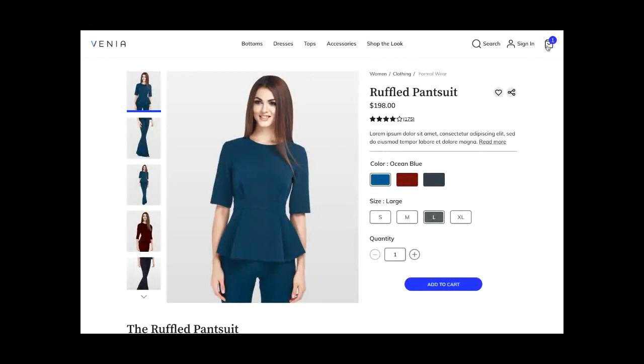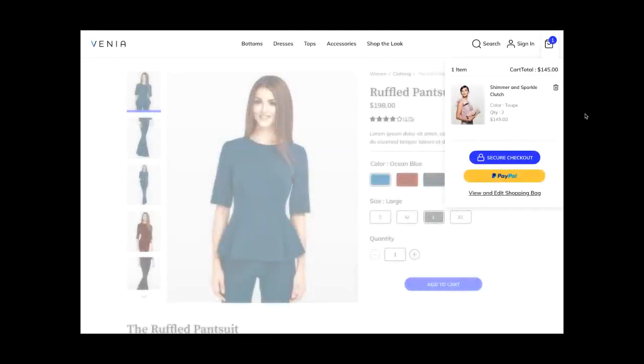But we've also made the decision not to automatically open Minicart every time a product is added, because they have confirmation from the button. They also have confirmation with the number counter that the item has been added. So if they wanted to view it, they could click into this. And the mini cart has the number of items, the total, product listing, a way to remove the product, regular checkout, express checkout, and a way to go to the shopping bag.